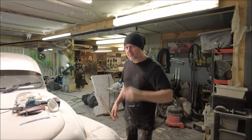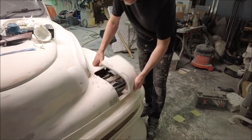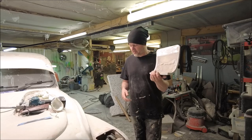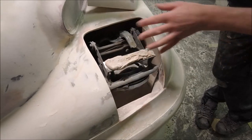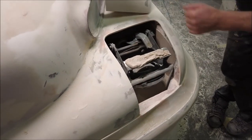Also this week, I've been mainly looking as well at this light. So this is the pop-up headlight, and at the minute I've got the cover to it, and we can see some really, really thick piece of fiberglass. And then inside here, here's the mechanism that holds the headlight in and makes the whole thing go up and down. There's this big lump of filler on here at the minute because I've been floating this to get it to the right sort of level.